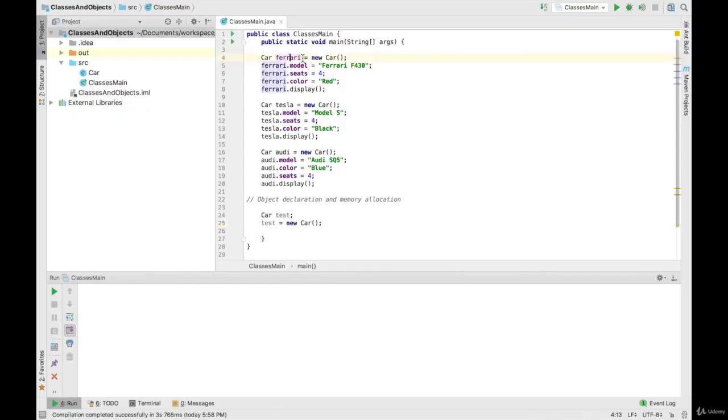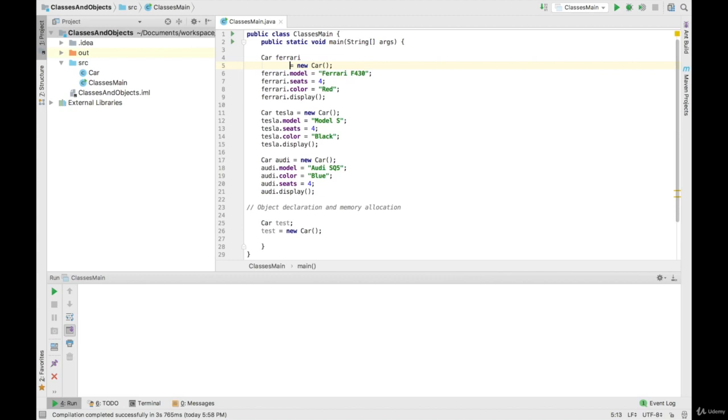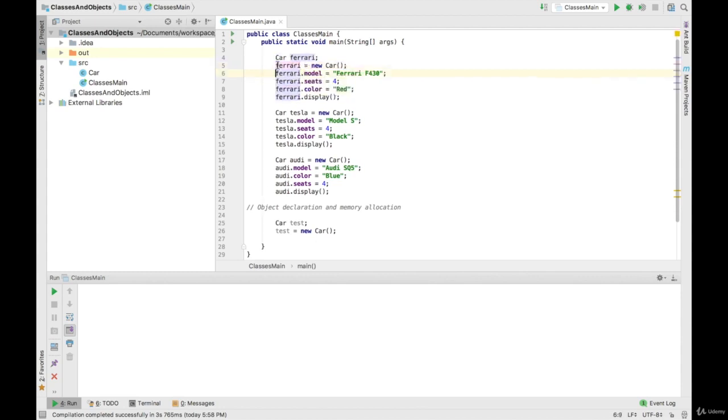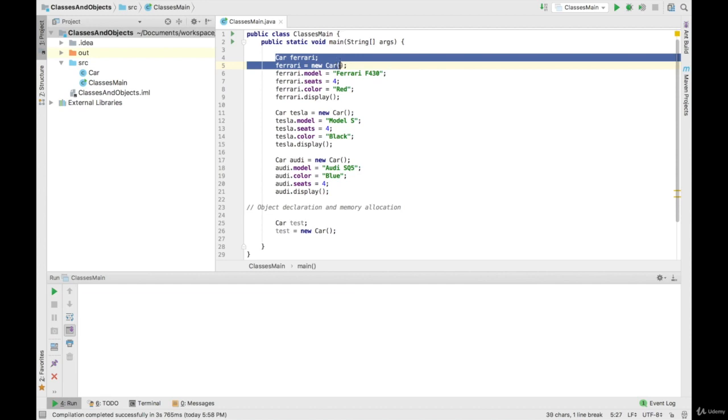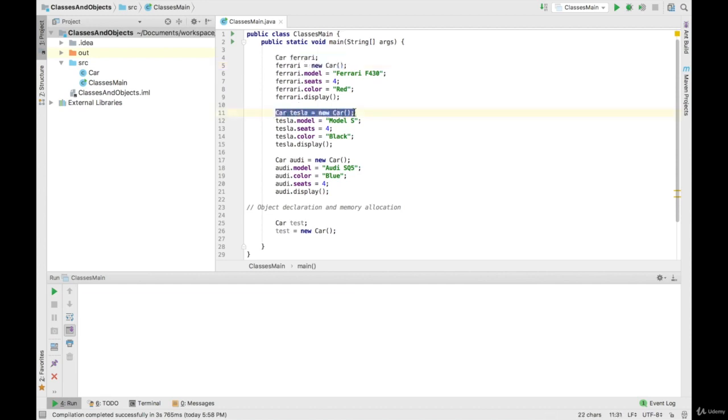Let's go back and break this Ferrari, since we are just talking about the Ferrari object. I'll break this into two parts, Ferrari over here, and I'll put a semicolon over here. So what we just did is we have broken down the single line declaration and memory allocation of the object creation for Ferrari into two steps. First we just declare the Ferrari object.